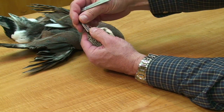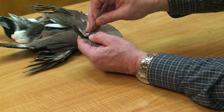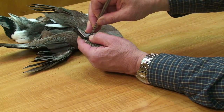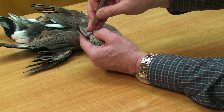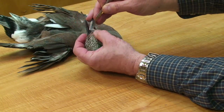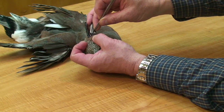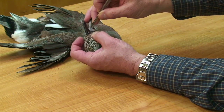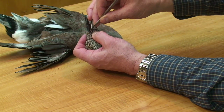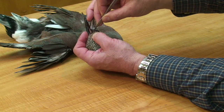Then I'll follow along the side. Again, I'm just following the feather line. Okay, once I've got the whole side of the upper mandible, I'm going to leave the rictus, which is the connective membrane there between the upper and lower mandible. I'm going to leave that attached to the skin, so I'm going to cut through that.